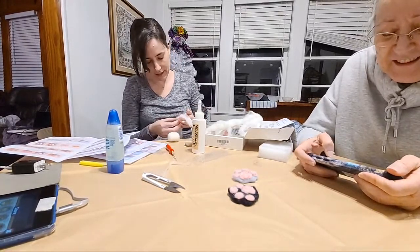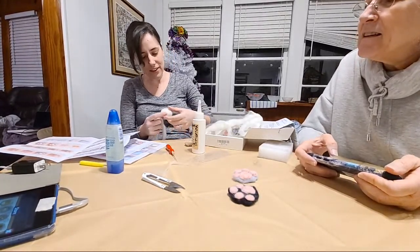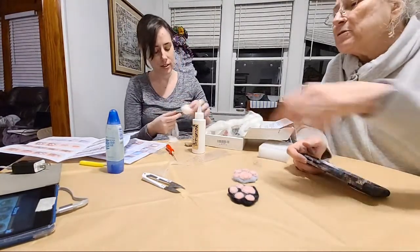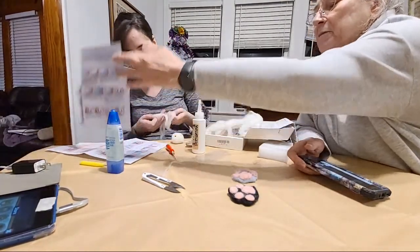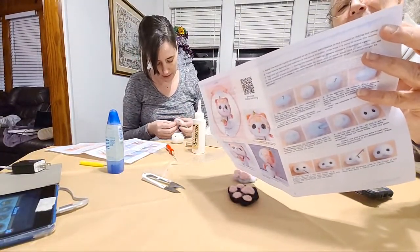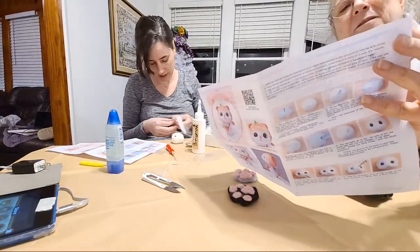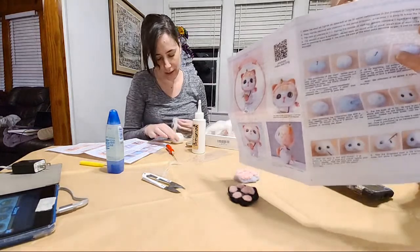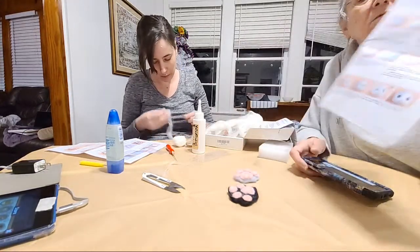I wanted to make the head rounder. Why? It looks like a Persian. And to be frank, I don't like Persians all that much. Well, let's see what the directions look like. They're just rounder. Yeah, a little bit rounder on the top. And the bottom, it's like totally flat. I don't know, Becca. It looks flat on the bottom, too. Oh, that's way rounder than what I got. I've got a little marshmallow head here.